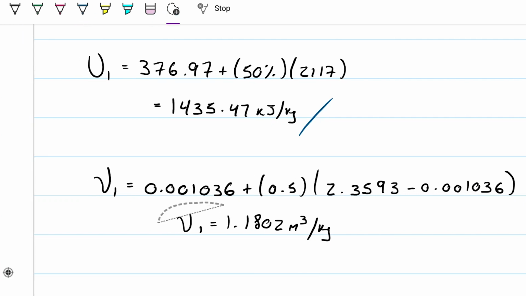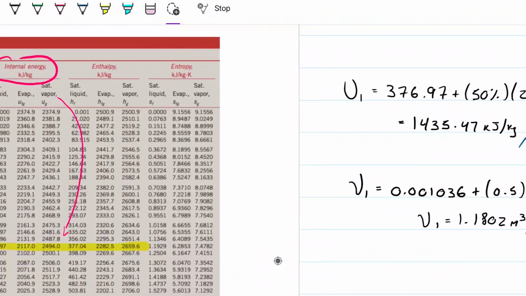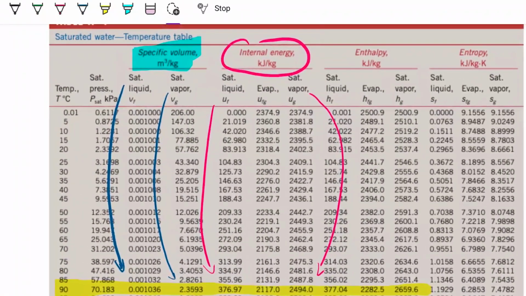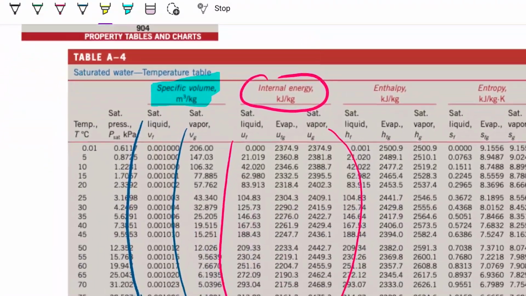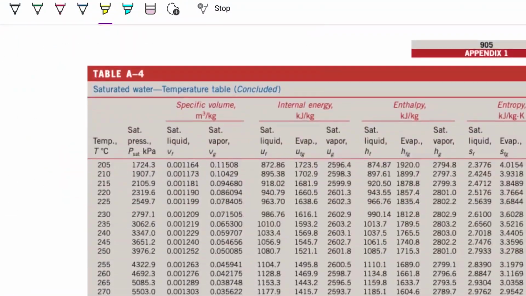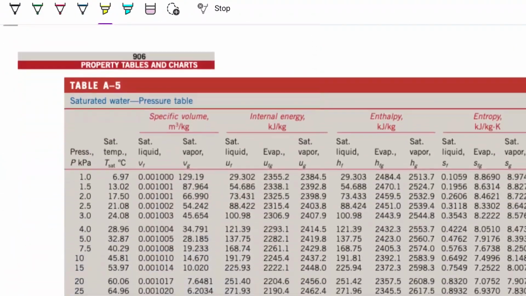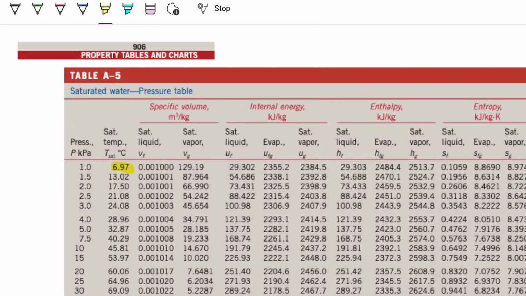And this is what I need to be able to define the second state, because the second state is at -10. So if I go here on my table, I'm going to note that this starts at a temperature of 0.1 degrees Celsius, right? This is the very beginning of the table. So this is no good, right? And if I go to my pressure table, same thing. The very first temperature that shows up is above 0 degrees Celsius, which makes sense, right?